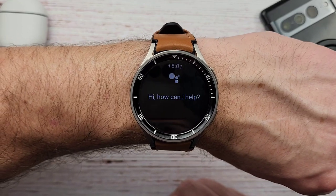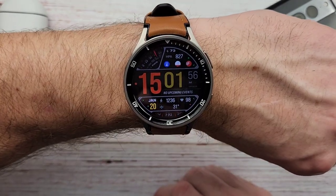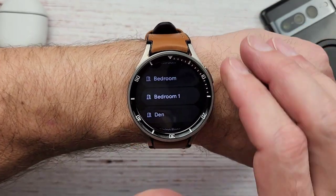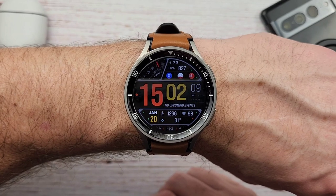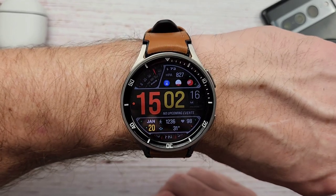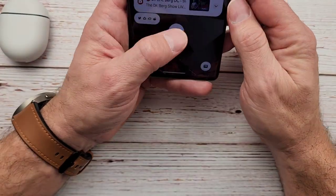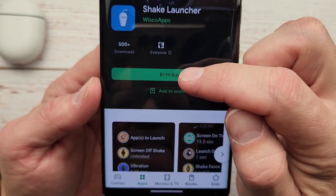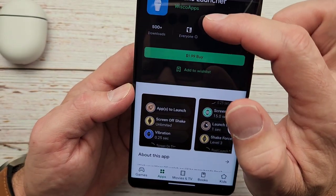That's it, guys — that is this whole app. You just give it a nice shake and there you go, it just works perfectly every time. If you want to do a three-shake, you can do that and it'll open up your Google Home or whatever you've got set up. It works really good — opens the app pretty swiftly. Super handy if you're trying to use no hands. That's actually how I found the app: somebody was trying to figure out a way to launch something without touching the watch and somebody mentioned this launcher. Here it is in the Play Store — it is a paid app but it is only $1.99, and I've gotten my dollar ninety-nine worth out of it in just the last two weeks. It's made by Wisco Apps.